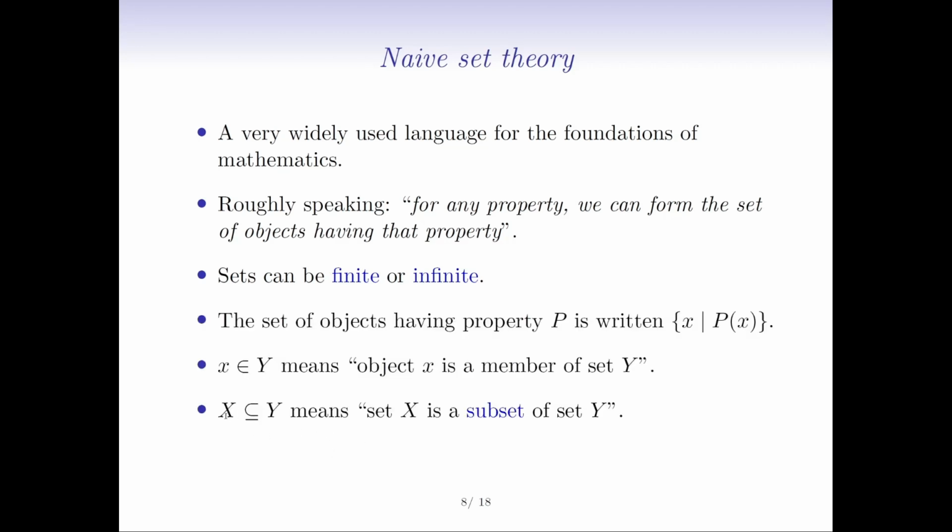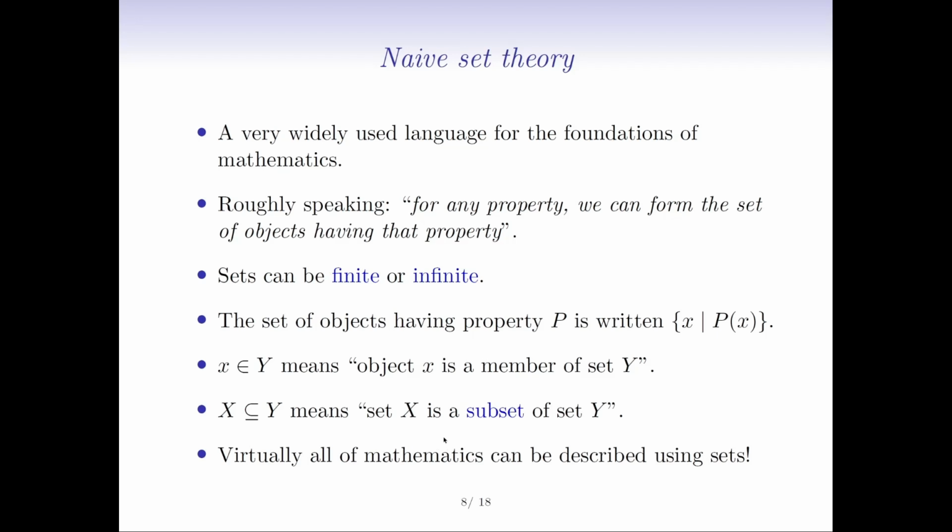And we also have this notation, X is a subset of Y. So this symbol here means is a subset of, so it means set X is a subset of set Y. So X and Y are both sets. I'm usually writing capital letters for sets and small letters for objects. So when I say that set X is a subset of set Y, I mean everything in X is also in Y. Every object in X is also an object in Y. So it also means that X and Y could be equal, as a matter of fact. But for sure, at least X is contained in Y.